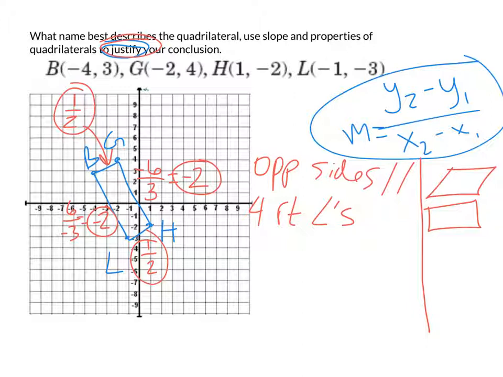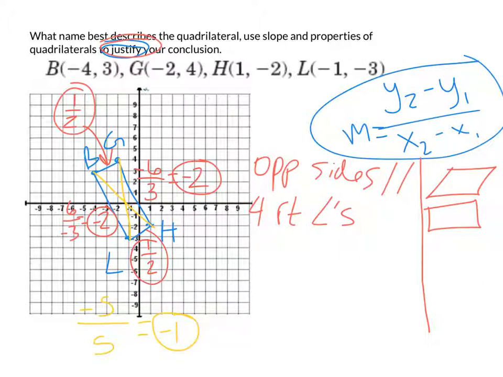All right, so let's look at our diagonals like we did last time. If they are perpendicular, it's a square. If they're not, it's a rectangle. All right, so what are my slopes? From B to H, I'm going down 5 over 5. Let's double check that, make sure that's good. I think we are good, yes. That's negative 5 to the right 5, which is negative 1. So that's one of the diagonals.